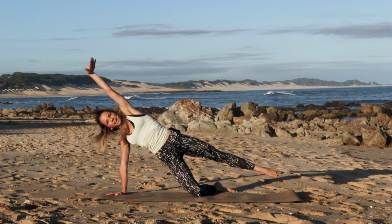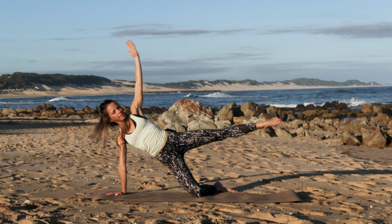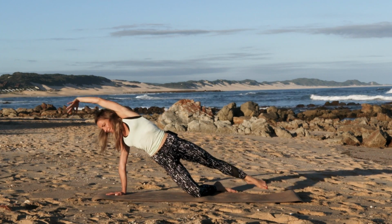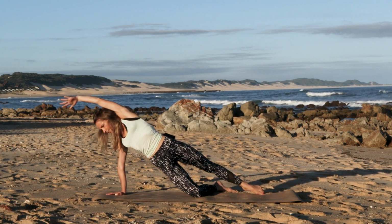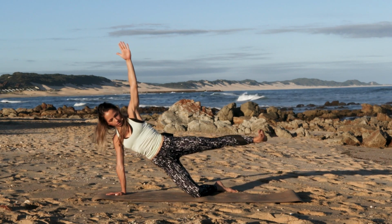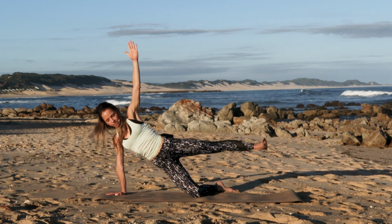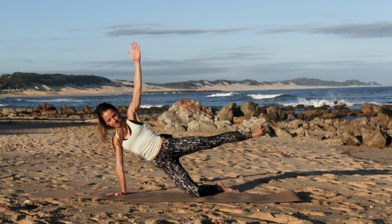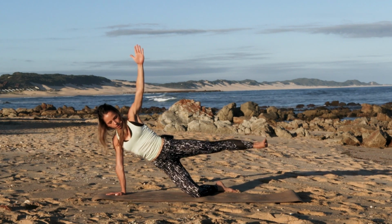That's 2, keeping that core tight and just looking in the direction that your arm is going. 3, keep working. 4, and 5 and 6 and 7 and 8. We're going to extend that left arm, flexing that ankle, and we're just going to pulsate for 10, 9, 8, 7, 6, 5, 4, 3, and another 10, 9, 8, 7, 6, 5, 4, 3, 2, 1.